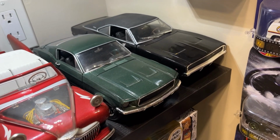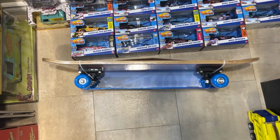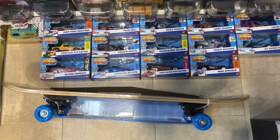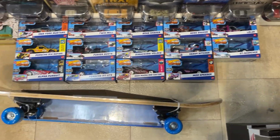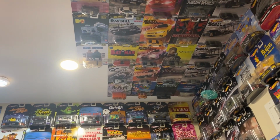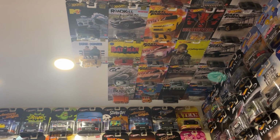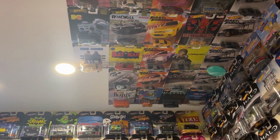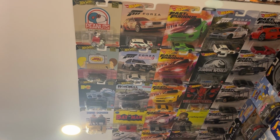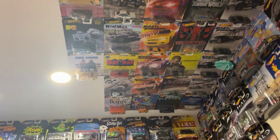And that is the OG Ertl bullet, by the way. And remember, guys, if it's Hot Wheels logo and he sees it, obviously we're not skateboarders here. I'm actually down on the floor now, guys. Cyberpunk hanging up there. That's worth some money. $8 in the store a year ago, and they were selling for 30 right off the pegs. People were paying it. But yeah, that's another one I got off the pegs.